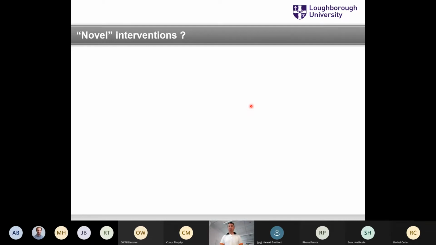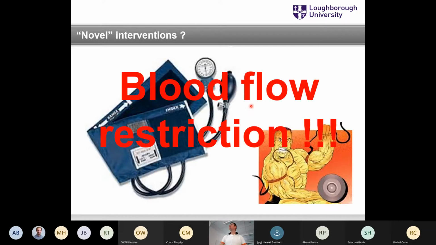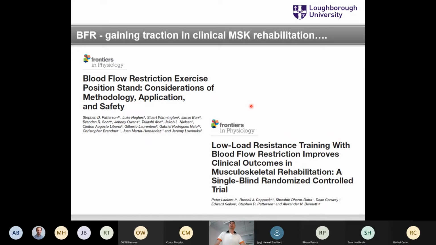So on the back of a series of work that we did, we thought long and hard about what we could do, and we came up with the ridiculous idea of blood flow restriction. It wasn't so ridiculous because the evidence in the literature was clear from musculoskeletal physiology. 10, 15 years ago, there was a large body of work incorporating blood flow restricted exercise into low intensity resistance training. Can you enhance the adaptive responses to low intensity resistance training to get the same gains in muscle hypertrophy that you might from high intensity training?